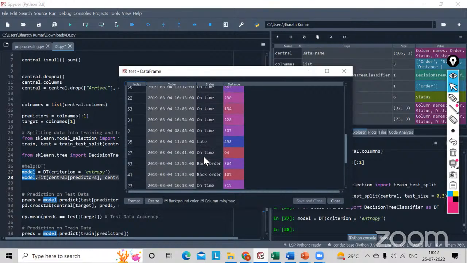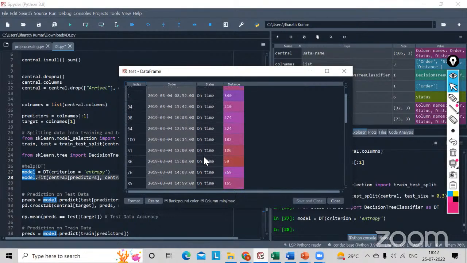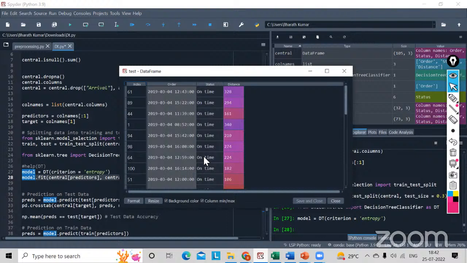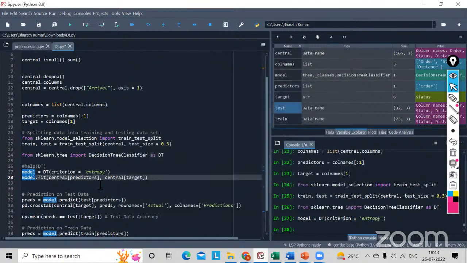This is your test data. This is the on time. Let us look at train data as well.